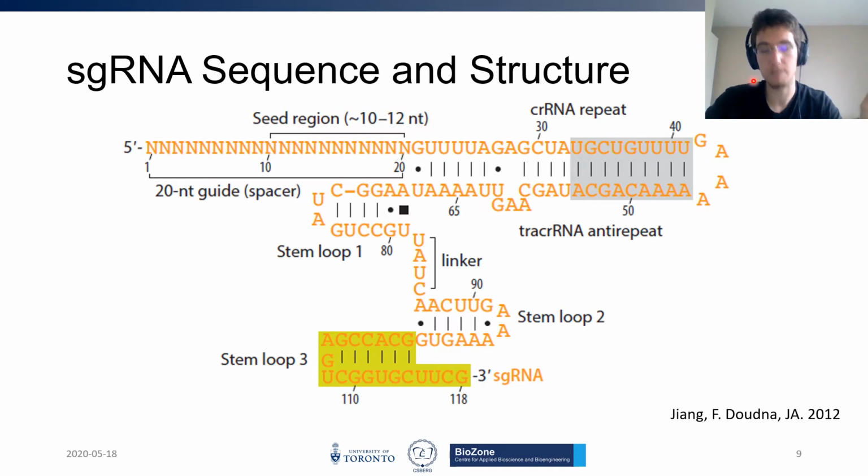If you have that, and you've put this guide RNA in, Cas9 will cut what it is that you want it to cut, okay? And also I'm showing you guys this because you get to see what the guide RNA sequence looks like, right? So if you want to know the exact sequence, this is it.